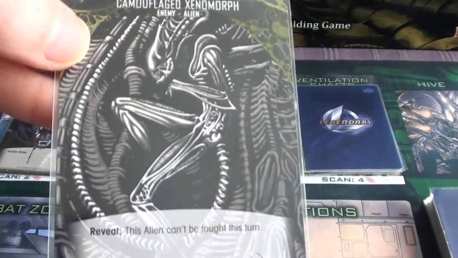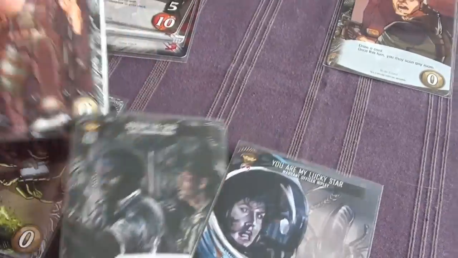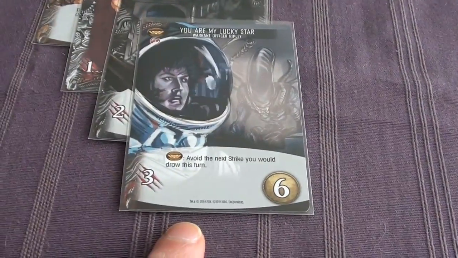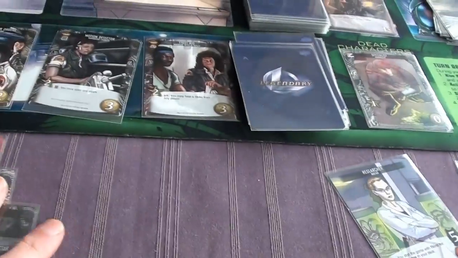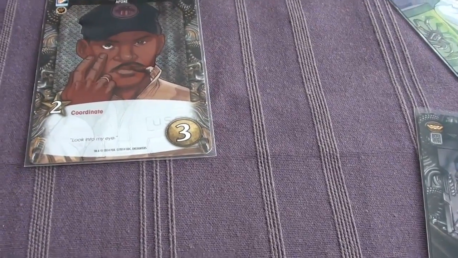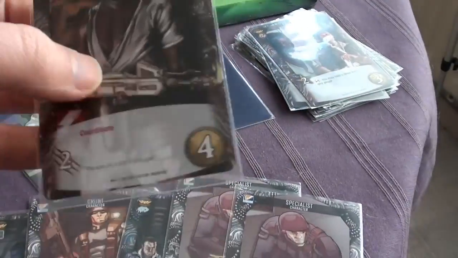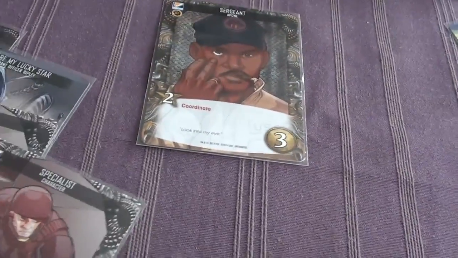It's a camouflaged xenomorph. When it's revealed, this cannot be fought this turn. So we cannot kill that one this turn. But the good thing is we still have 1, 3, 6 attack. And that's enough to kill this twin mount xenomorph. And because Anna wants to have more attack cards, she is going to play her coordinate card, giving us 2 more attack value, buying value credits. We have 3 credits of our own, and Anna gets to draw a new card, which is an attack card, which she hoped for.